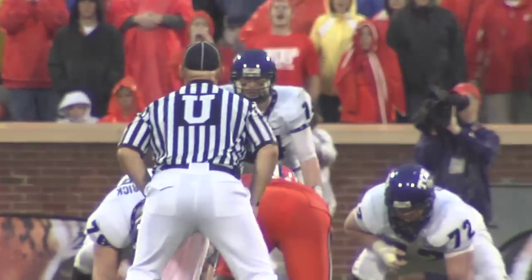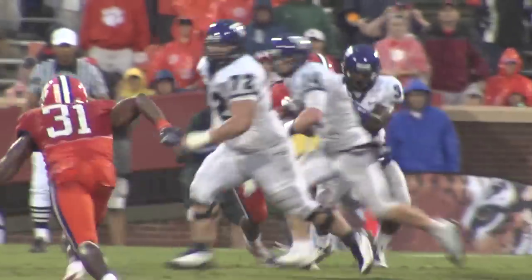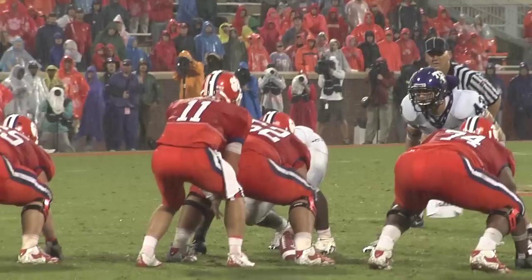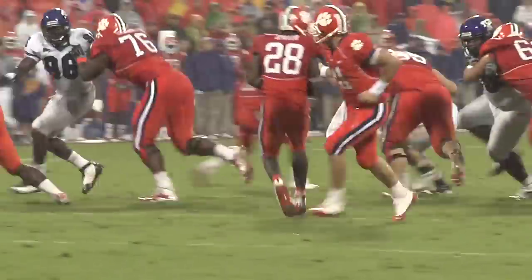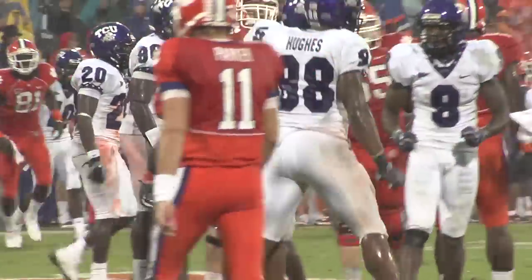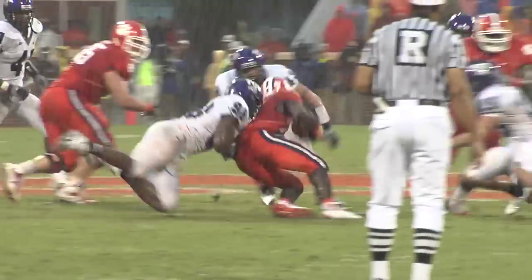Now 20 in the backfield is Ed Wesley. First down and 10. Inside give, a fake to Wesley, running with it is Dalton. 25, 30, slides down for a first down. Time on first down from his 25. Made a motion across the formation. And Parker, stretch play, they give it to Spiller, trying to run left-hand side. Frogs wrap him up, back at the 20-yard line, lost five on first down for the Tigers. Parker, they hand it to him, trying to get to the edge, and he's ridden down by Jerry Hughes at the 39-yard line.